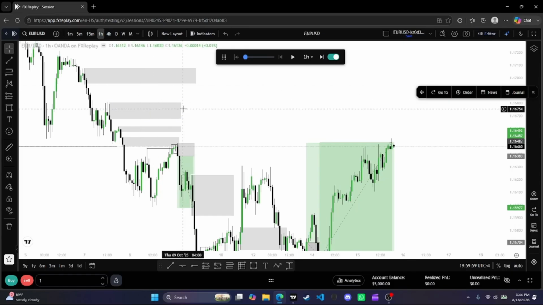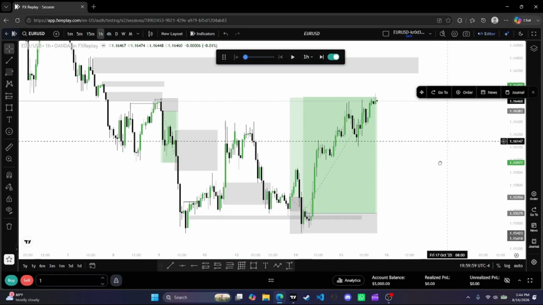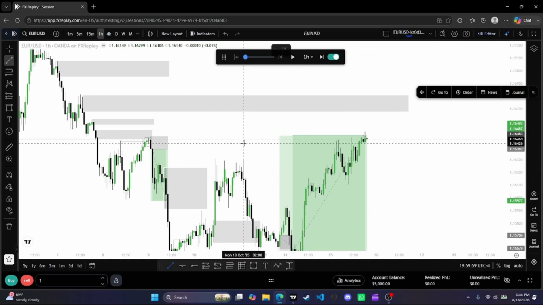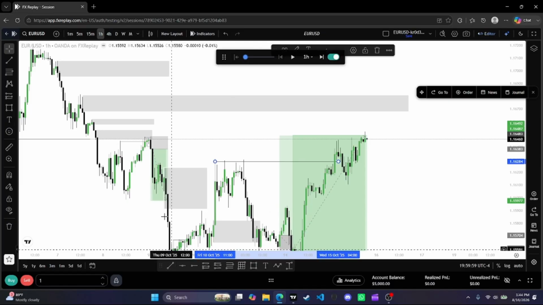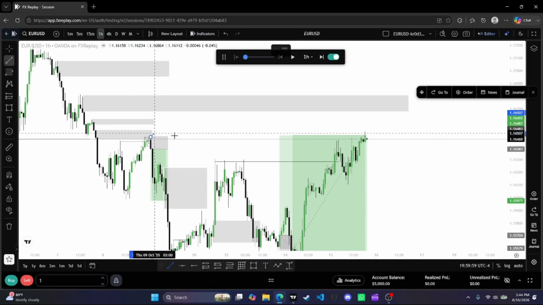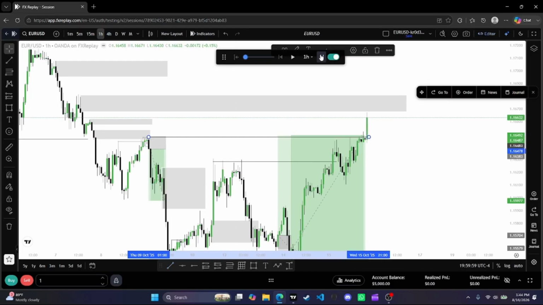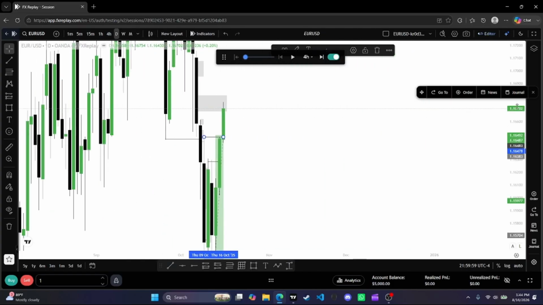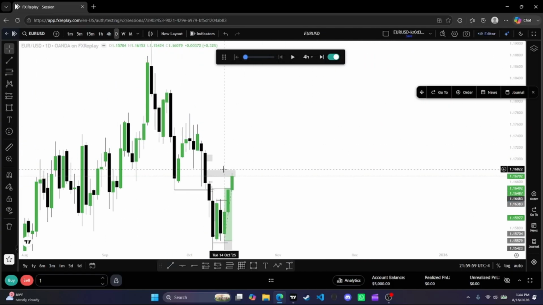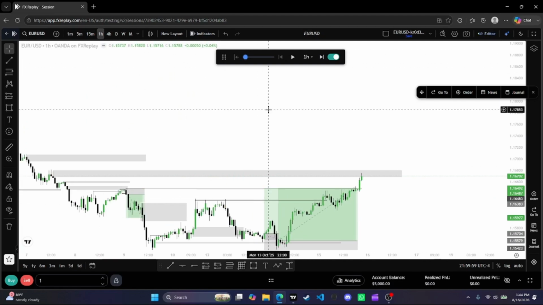Okay, so we have sell increase once again since this was a liquidity. This area was liquidity as well. This is the latest liquidity by the way. So let's see if it comes up there. Okay, it did. Do we have any imbalances left on the daily time frame? Not really. Let's see.